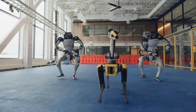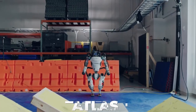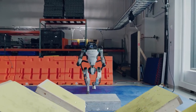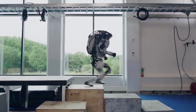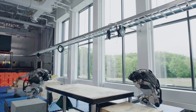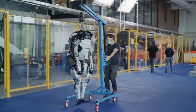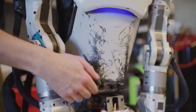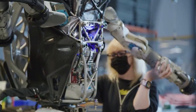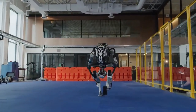Boston Dynamics is well known for its high-octane videos of their robots performing incredible feats. Atlas, a humanoid robot created by Boston Dynamics, has become famous for its unequaled ability to jump over obstacles, perform backflips, and dance. But it was an unparalleled behind-the-scenes glimpse of how Boston Dynamics engineers built and trained Atlas to run the parkour track that got attention. The video depicts some of Atlas's shortcomings, a departure from the company's usual practice of displaying highly polished results.